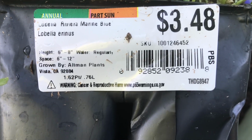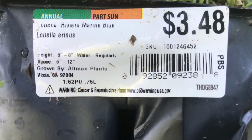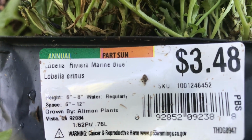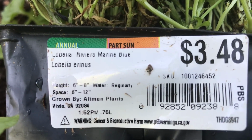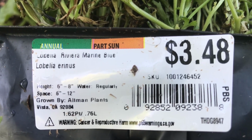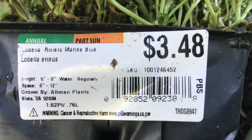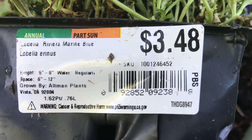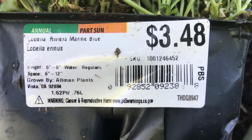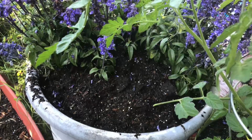I have two of these plants in this garden. I may use them or may not. I haven't tried to put them in here, so I don't know if they're going to fit. But I have two of them. If they do fit, they're going to come to $7 because 3 and 3 is 6, and 48 and 48 makes another dollar. So that's $7. And everything else I already have, so there is zero cost for all the other accessories.